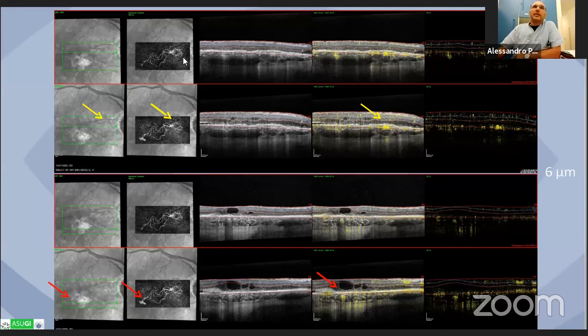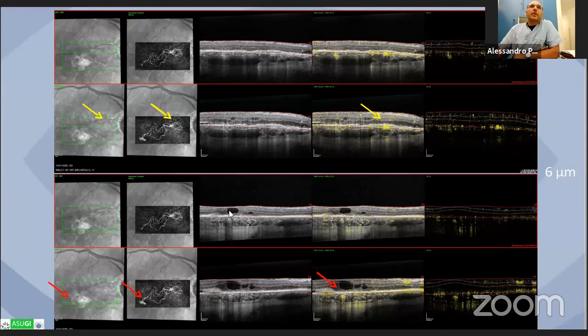And we can see that in the follow-up, using the follow-up scanning plan tool, the neovascularization has a new front, in this case on the bottom, on the left. But this is a really big neovascularization, and with this type of scan it's difficult to put all the neovascularization inside this box of scan. But with this high resolution, we can appreciate that there is a new front of activity.